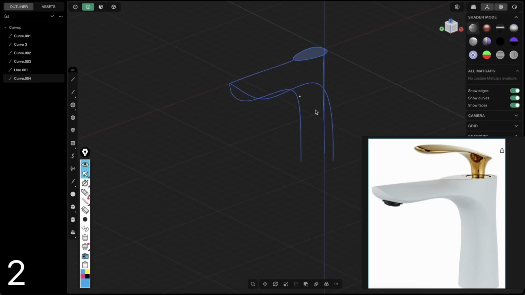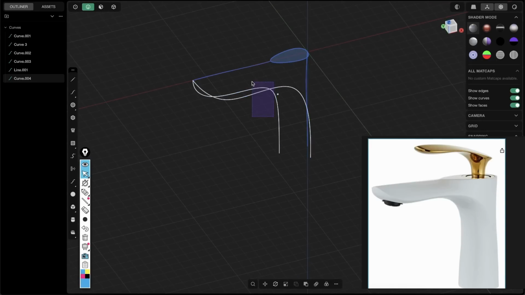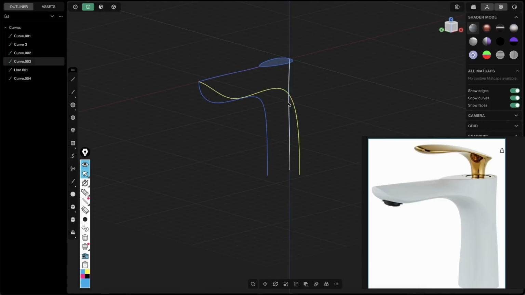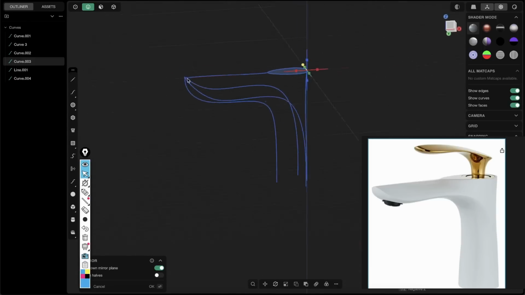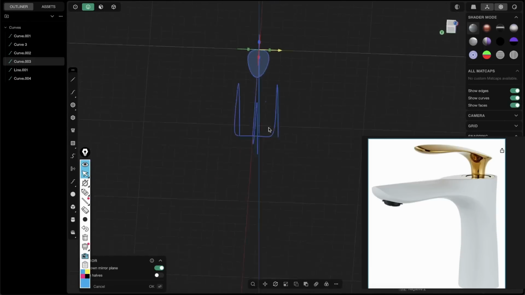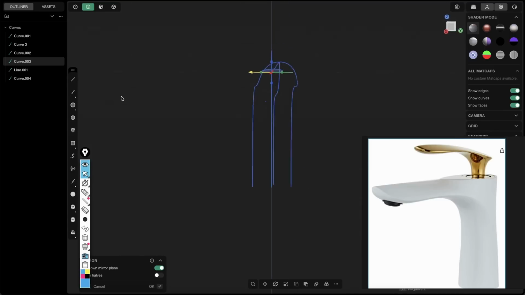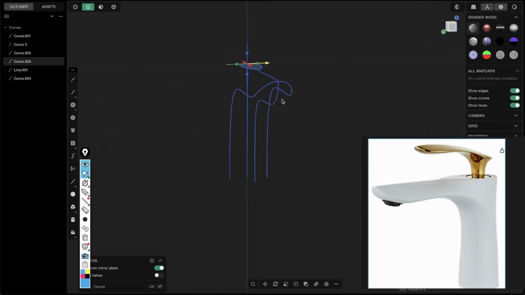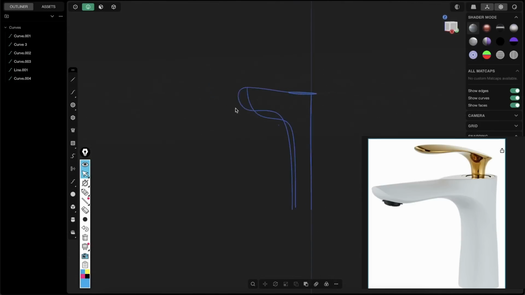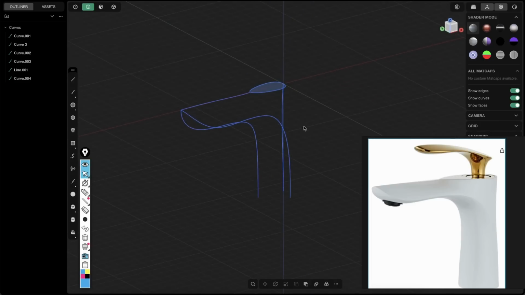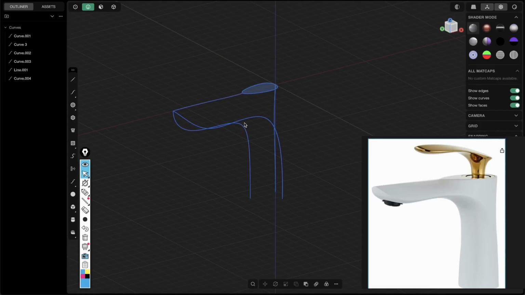So something like that. You can also select those two curves, or even just this curve, because of the others in the middle, press Alt X and bring it to the other side, so you can check out the whole shape. And I think this looks very good. Okay, so we have created our curves. And now let's start with filling in the surfaces, right? That's why this technique is called surface modeling.